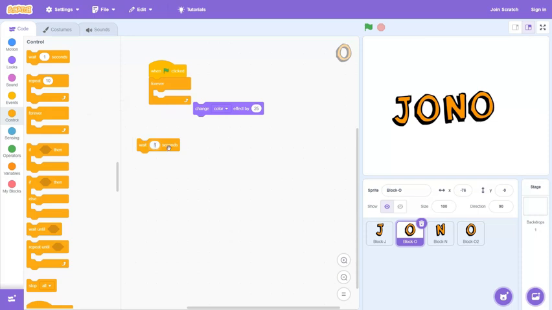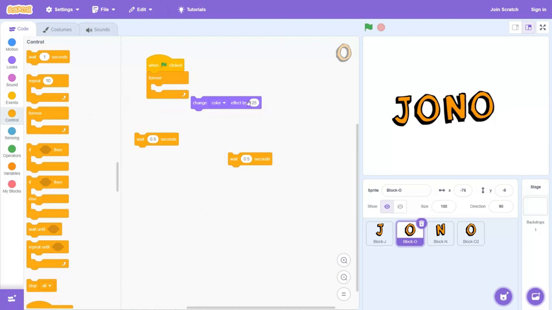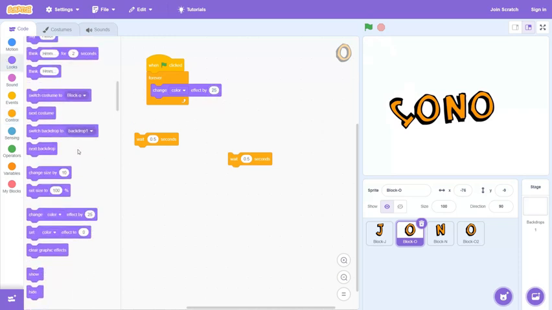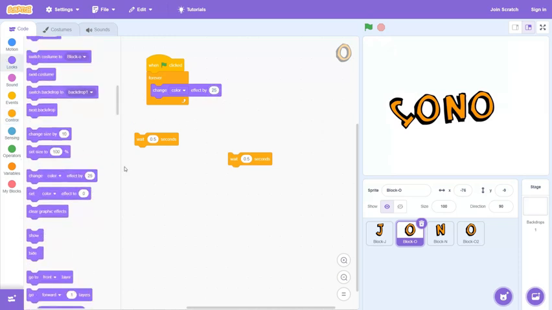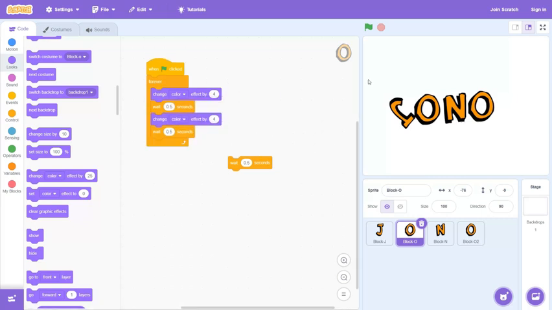Let's grab some of these too. I'm going to make it 0.5 this time. So that makes it a bit too fast. We don't want that. So let's maybe make it like 5 or 4, like that maybe. See how that works. So yeah, that's still a bit too slow.